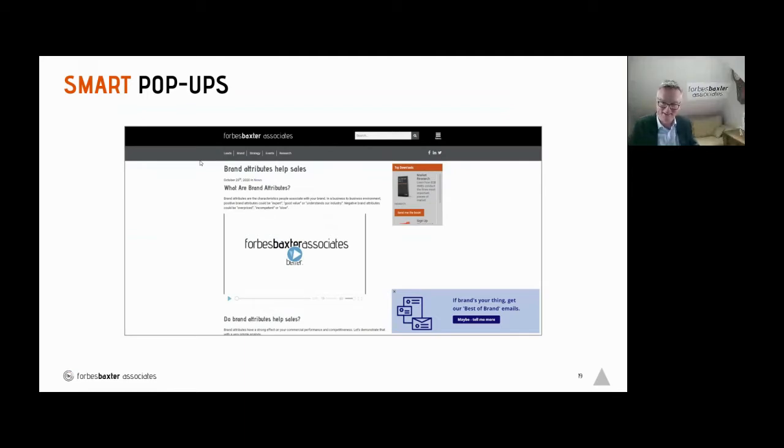The second technology, and forgive me for laughing here on this one, pop-ups. You're probably sitting there saying, how does he dare mention pop-ups? Pop-ups, you'll know the idea. They're the little things that just pop up in the corner of your screen and give you a little bit of text and a button to press. They have got an abysmal reputation. There's absolutely no doubt about that. I'm not trying to deny that.